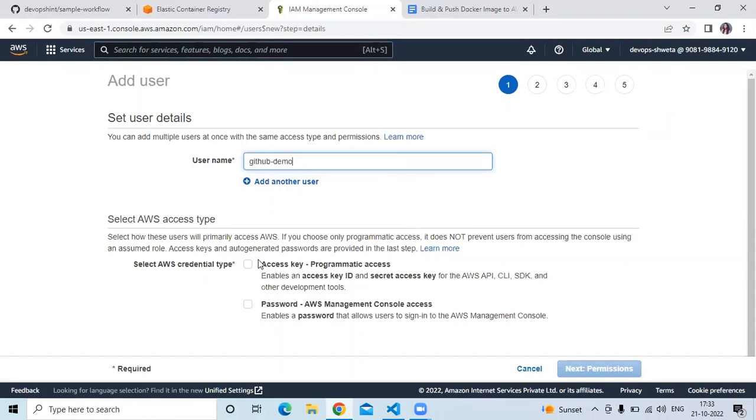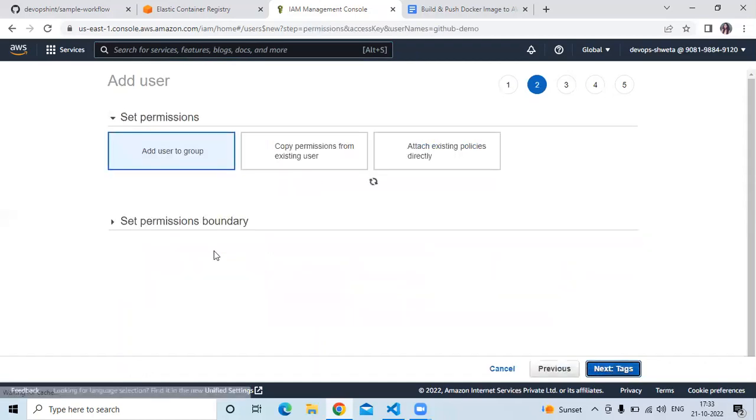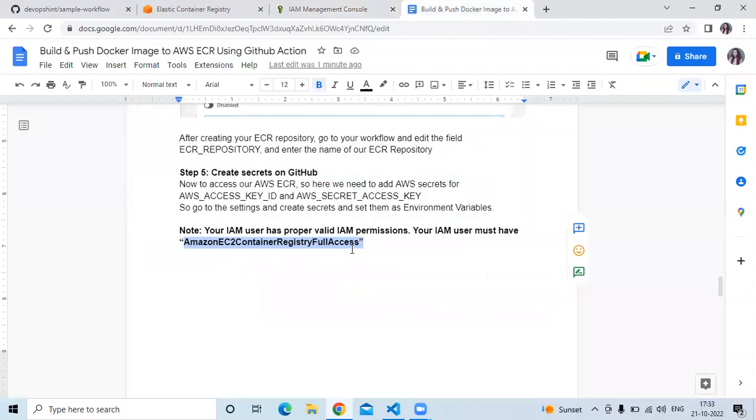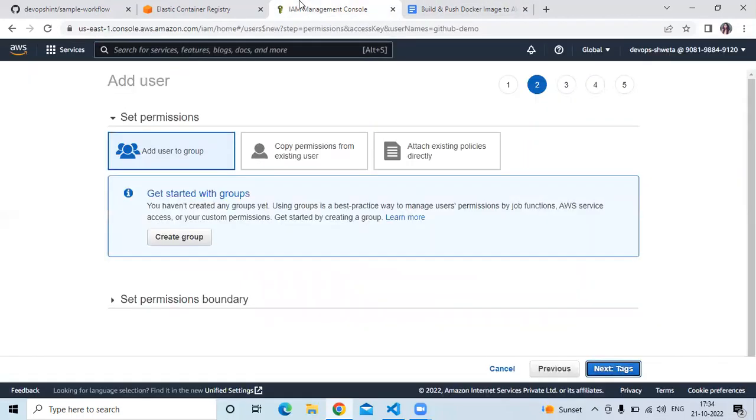Then here I'm going to select AWS access key and secret access key. Then next, permissions. As I told you, you must have this permission, Amazon EC2 Container Registry Full Access. So let's go to attach existing policies directly and search for this permission.